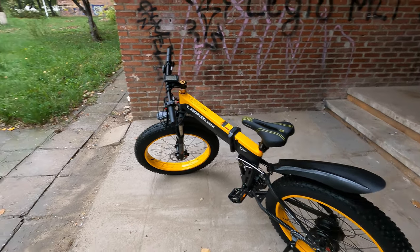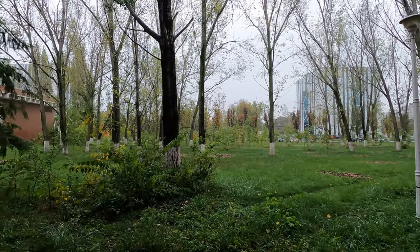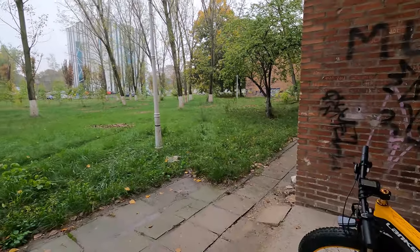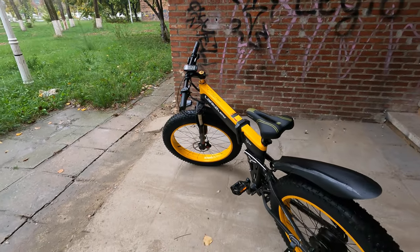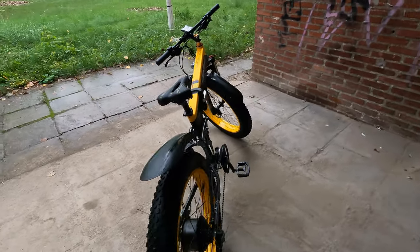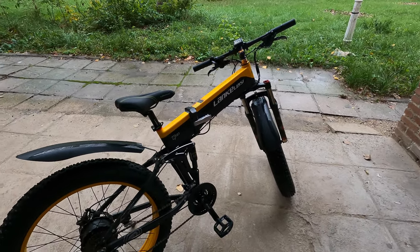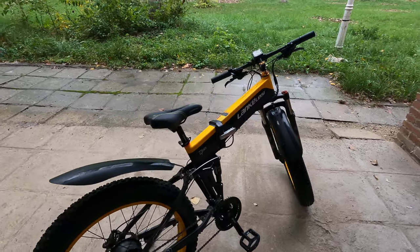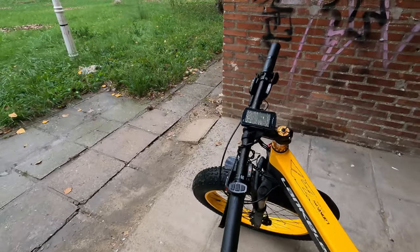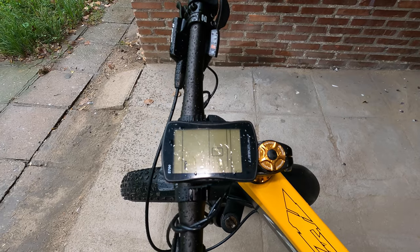So sadly, the test is going to be over because it's raining a bit too much for my taste. I'm actually soaking wet. The bike is also soaking wet, but at least now we know that this bike is really waterproof, because it stood in the rain for some time and did 40 kilometers per hour splashing water around. So no problems. Not with the motor, no problems with the controller, the throttle, or the display. The display is full of water, but still works fine.